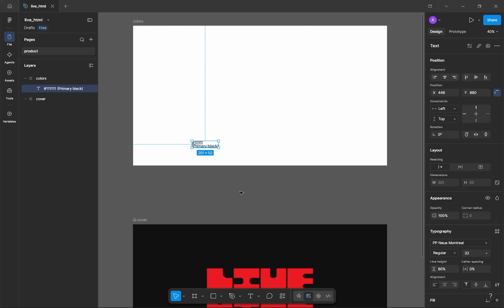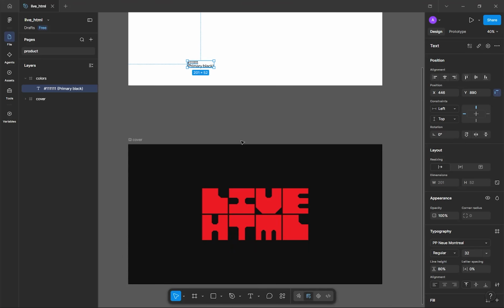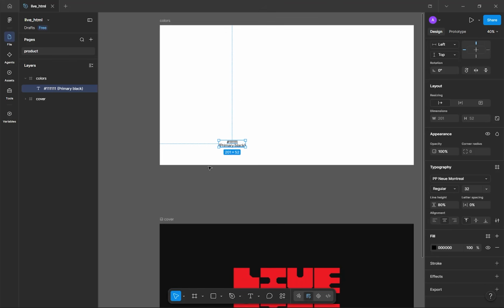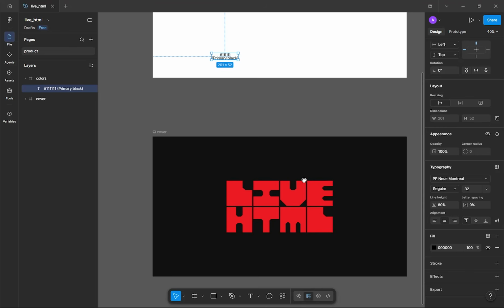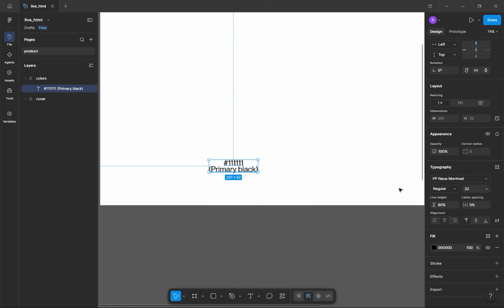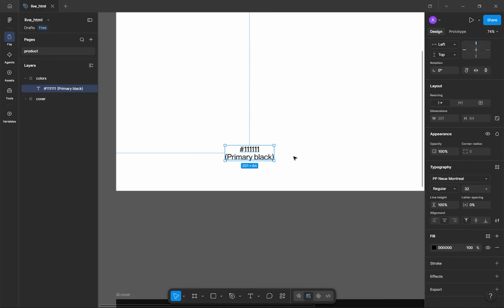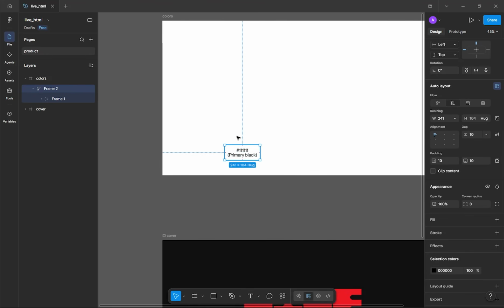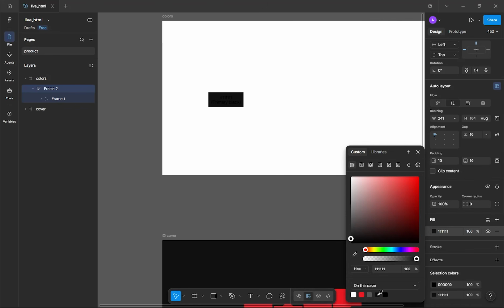Okay. By the way, the whole landing page itself would be a dark themed website. So that's why I'm creating this sort of visual. What I want to do now is just put this inside of a frame, and I want to give this frame a background color of 111111.